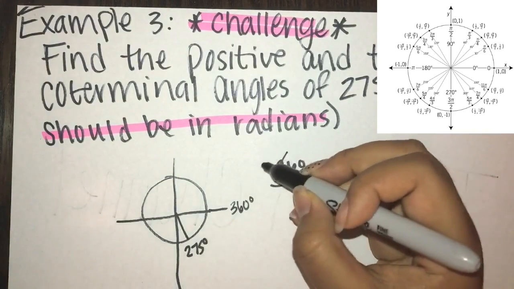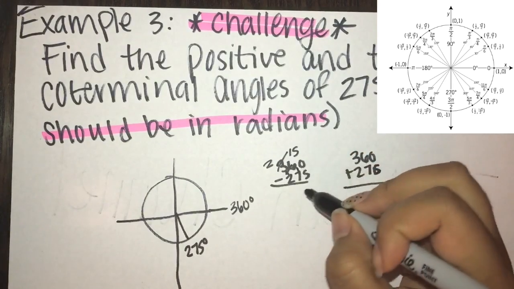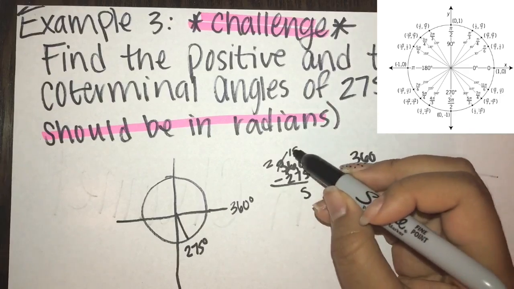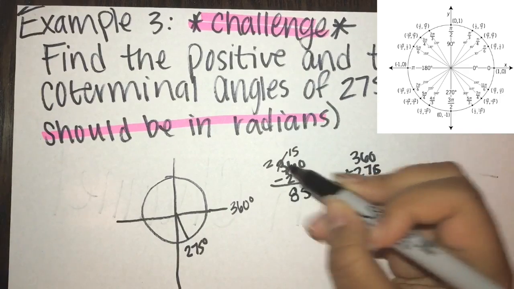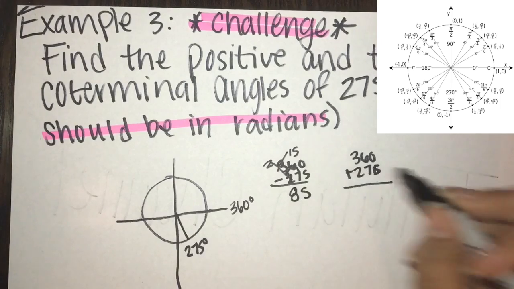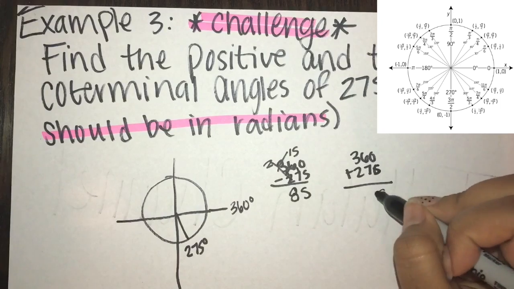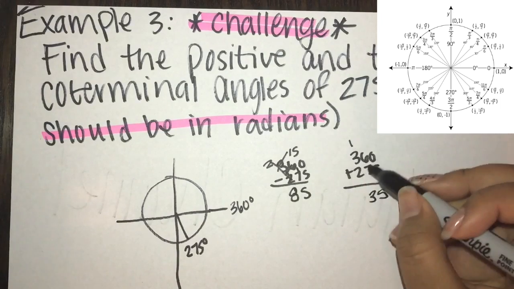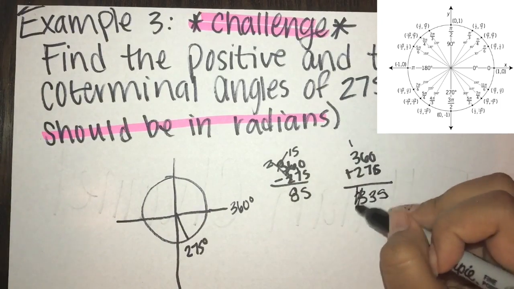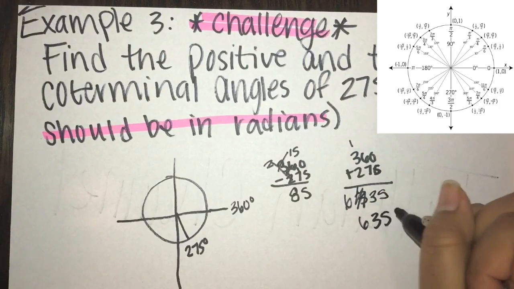So we have to take some away from here, and we still need to take some more. So 10 minus 5 is 5. 15 minus 7 is 8, and the 2's cancel out. Now let's go over to the addition before we get into this side. So 0 plus 5 is 5. 6 plus 7 is 13, and 3 plus 2 plus 1 is 6. So this answer on this side would be 635.